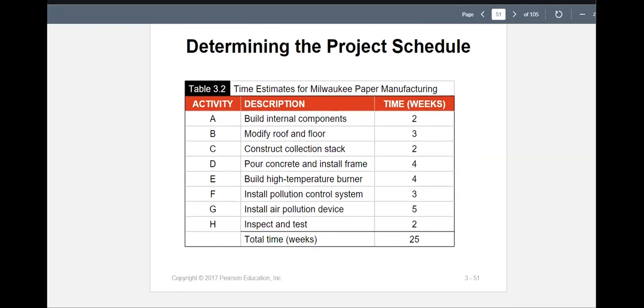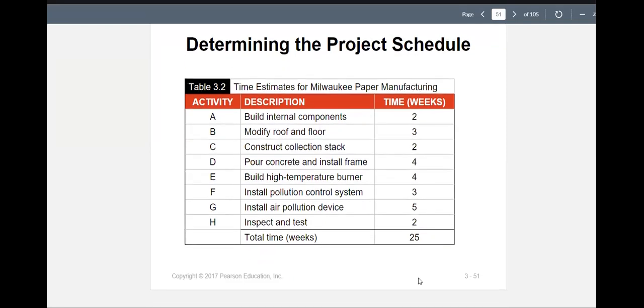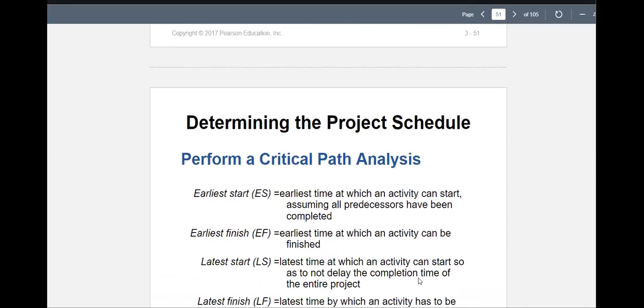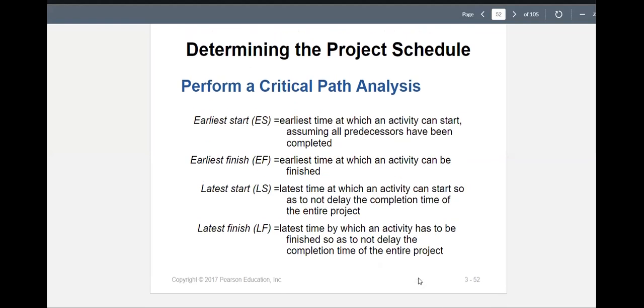Now, up to this point, you learned how to graph the network. Now, the time of each task is also given to you. Earlier, the tables told you which activity is before or after which activity. Now, you're seeing here that the time of each activity is given to you. So using these times, we can start calculating the time of completion of this project. Before that, we need to start with some definitions.